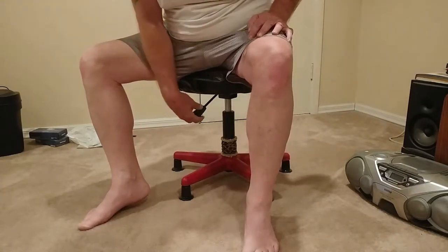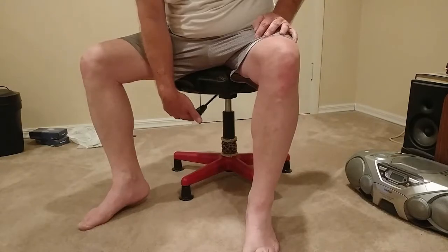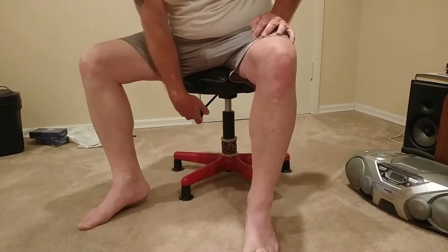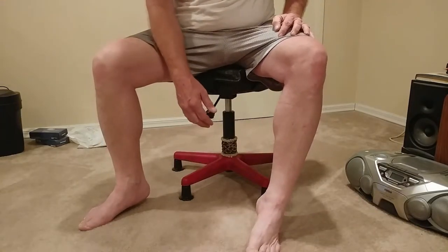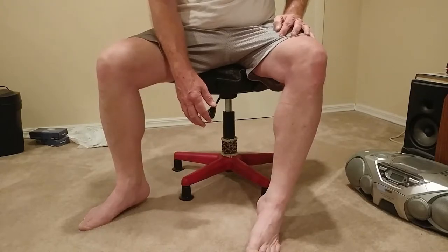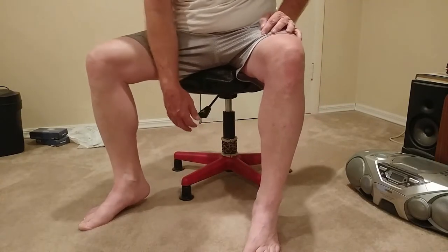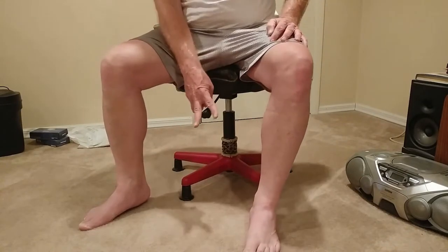I said this was done. The only thing I probably will do at some point is this handle. Although it works, it looks kind of hokey. So maybe I'll yank that off and find something I can put on there. Eight ball, skull. I don't know, skull's kind of weird. But anyway, something like that. Maybe a little alligator head. I don't know. All right. This is done.